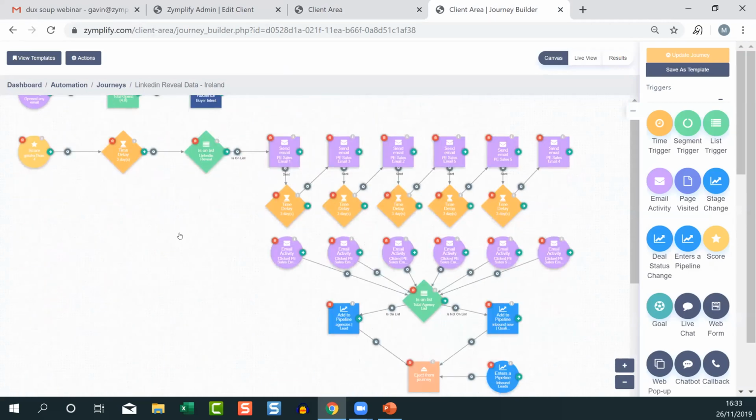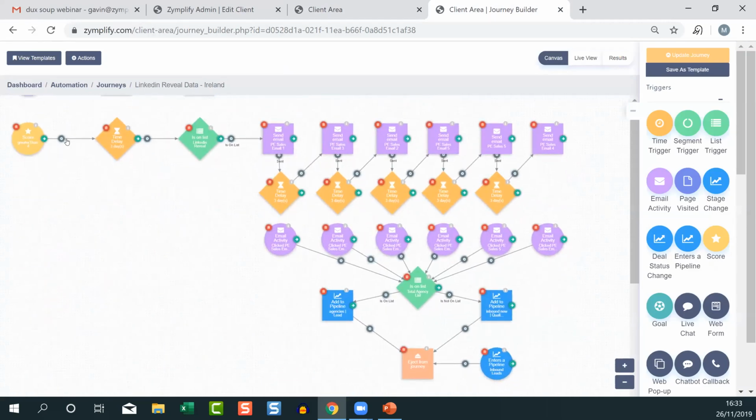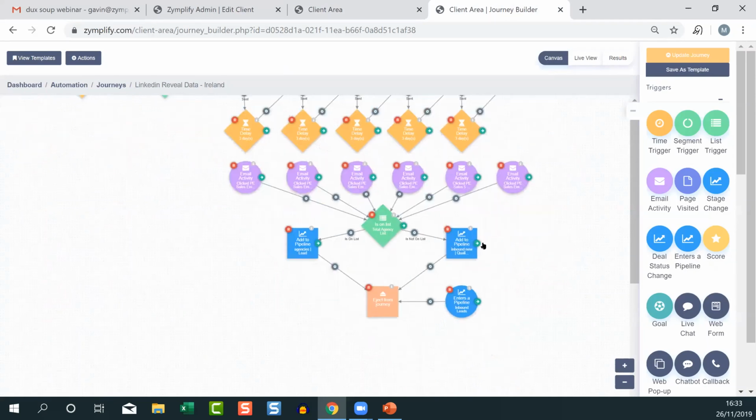This is where the sales sequence takes over. So once we score those people, then they get moved to the sales cycle. And then we're checking those sales emails, and that's pushing to our sales pipeline. And so we're dropping those out at the bottom. I'll just quickly show you the live view so you can get an idea of how those numbers have progressed.